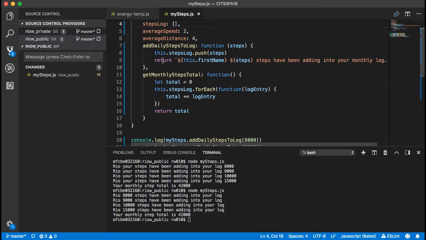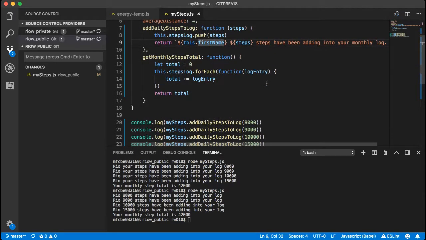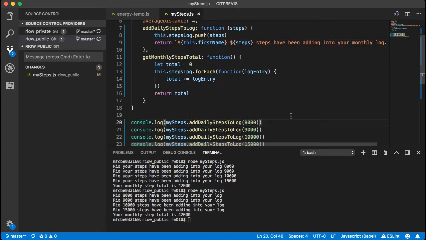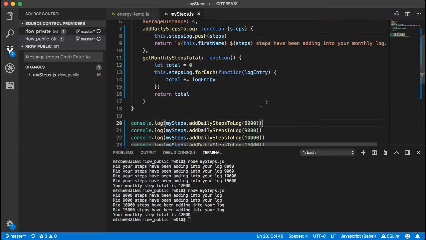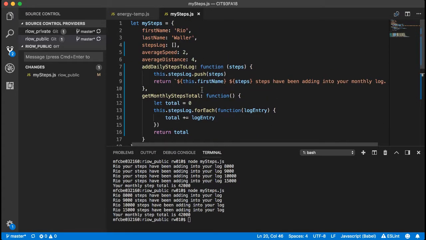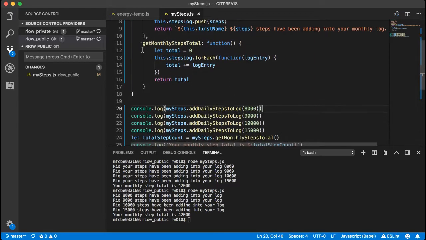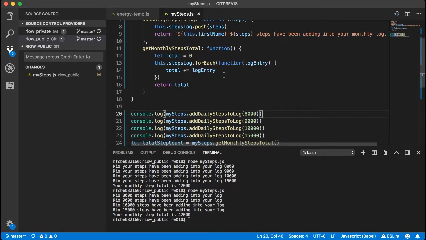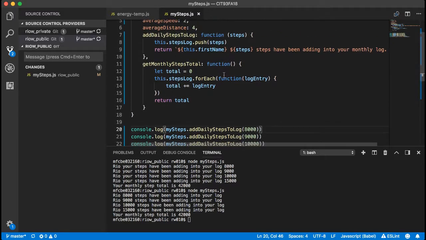And then I just did a return statement with some information, right? I just realized something. I did a return, that's right, and then it just logged that out. So I just added some entries into my array every time I ran that. And then I had another method, and that's what I want, at least one array and two methods here. You might want more, to then get the monthly steps total.